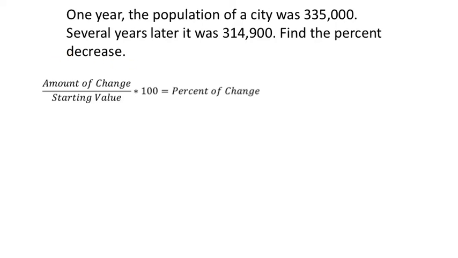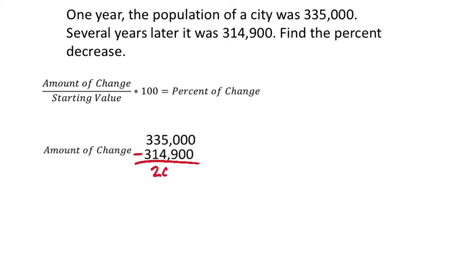And so we can figure out our values here. Let's find the amount of change, which, again, we're just going to take the bigger of the two values. Doesn't matter which one it starts at. We're going to start with the big one, which is 335,000, and we're going to subtract the smaller of the two numbers, which is 314,900. And if for some reason you feel ashamed, like, I can't do this by hand, don't worry about it. That's all I'm going to do. I do feel comfortable doing it by hand, I just don't really care to do it. So when I put it in my calculator, it says that the change was 20,100.